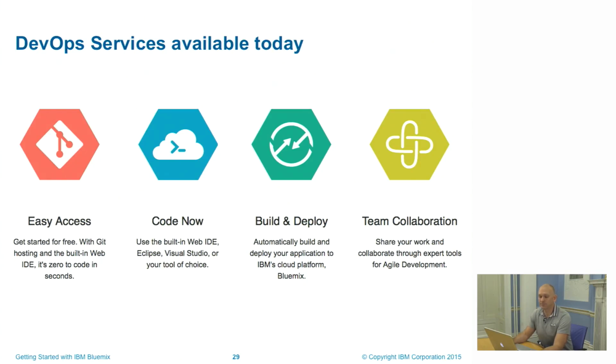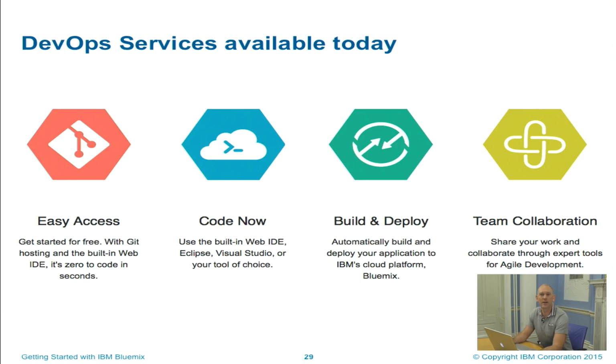So with DevOps Services, you get easy access to your code. It has built-in source code management tooling, or it allows you to bring in and use GitHub accounts. You can code on the site using the built-in editor. It has debug capability built into that editor as well. And then you can set up your DevOps pipeline, so you can move code automatically. Once you push it to the source code tool, it'll automatically build that code and then deploy it straight into Bluemix. Within the site, there's also a set of tools to allow you to track and plan and manage your product end to end.